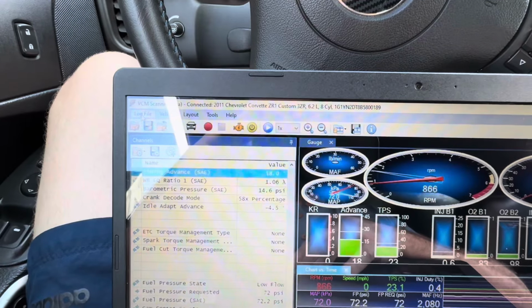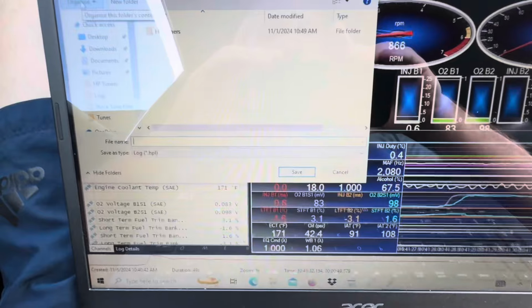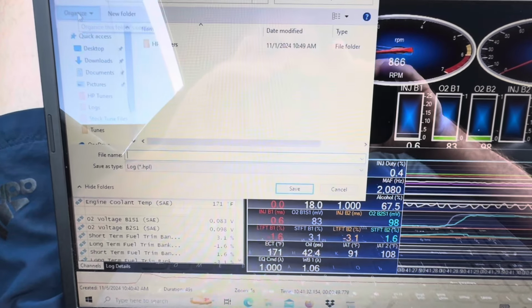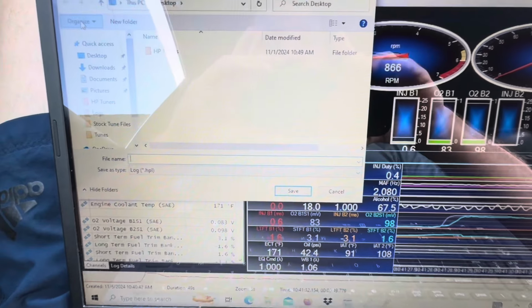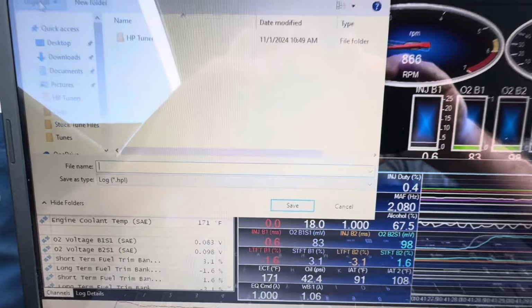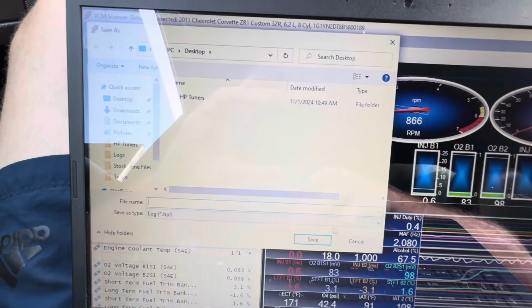Then you're going to go to log file, hit save log file as, and title it whatever you want. If you did a wide open throttle pull in 4th gear, you can type wide open throttle 4th gear and the date. Whatever kind of log you do, save it however you want, where you want, and then you'll have it to go back and look at and to send to your tuner. Okay, so that's all there is to do.